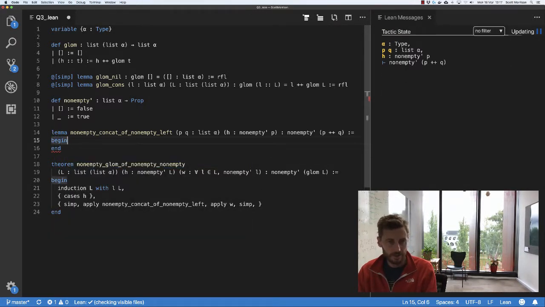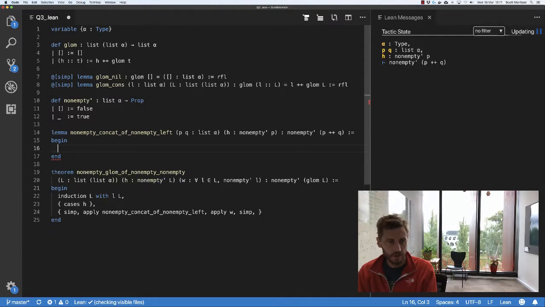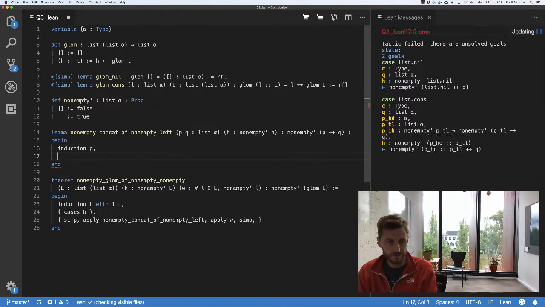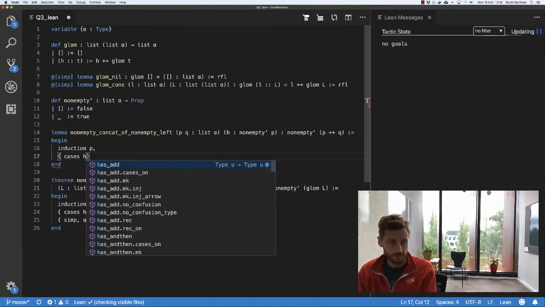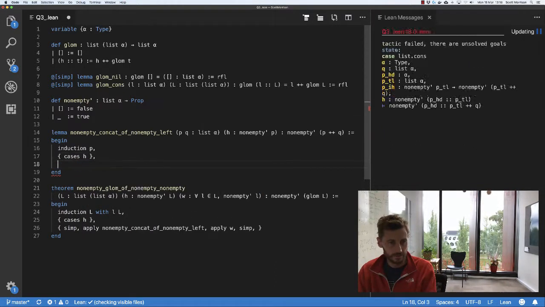How do we prove it? Almost certainly we prove it by induction on P, since everything's defined in terms of P. In the first case, we've got the hypothesis non-empty list nil, which, as we saw before, is absurd.